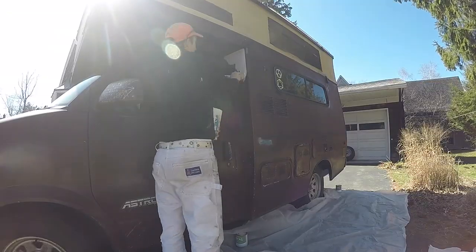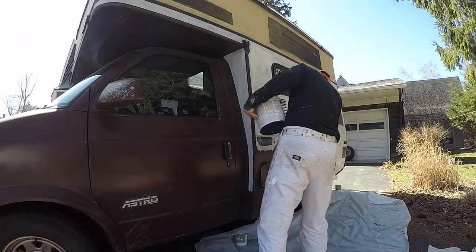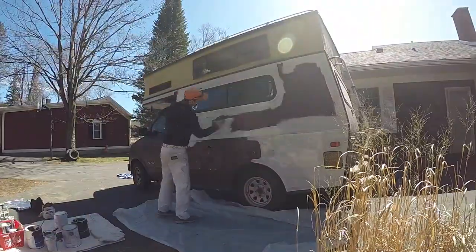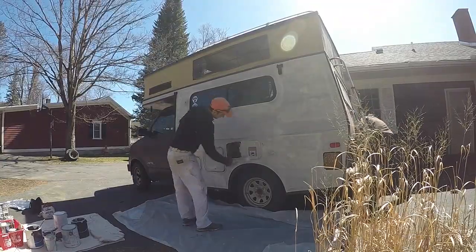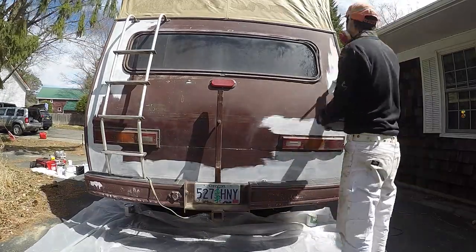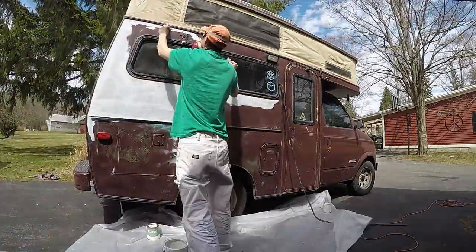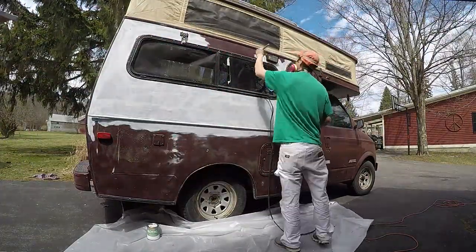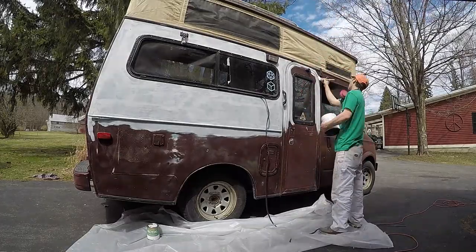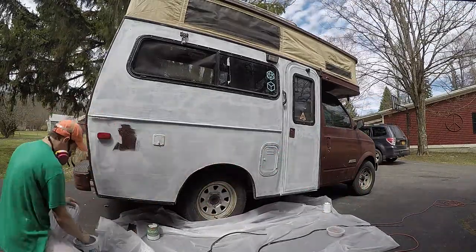Todd knows a little bit about it and hopefully can give us a tour of the vehicle. We're going to keep on cleaning up the dust and then get some primer on there — it's going to look great. So here we are priming. I decided to take everything from the cab backwards, doing that one strip around there. Here's Todd sanding off the residue of the duct tape. Just going to brush it on — real janky. DTM stands for direct-to-metal primer. It's kind of pricey at Sherwin-Williams but it goes on really nice and creamy, easy to work with. You can see that seal slowly starting to fall off — that's pretty janky AF.